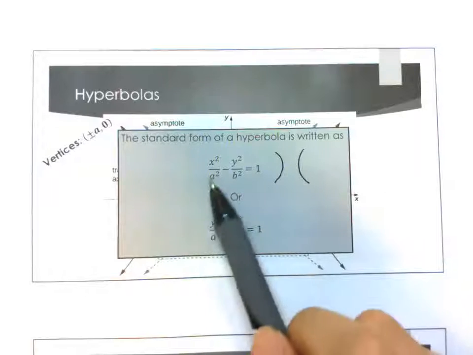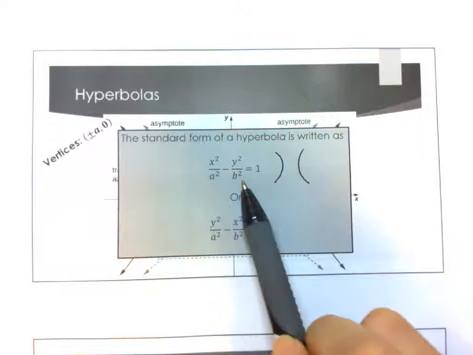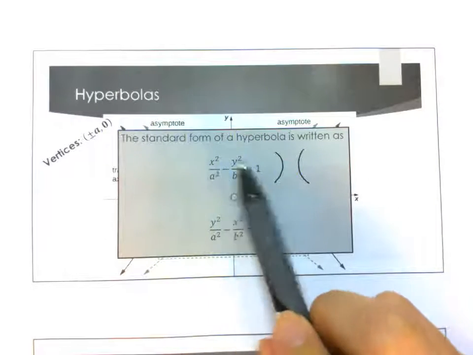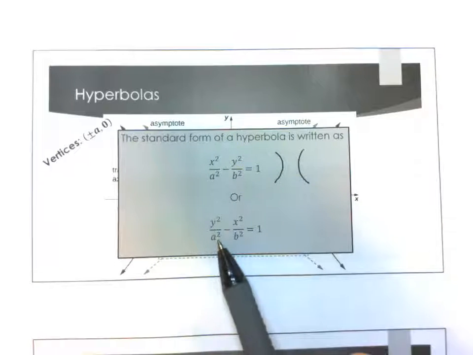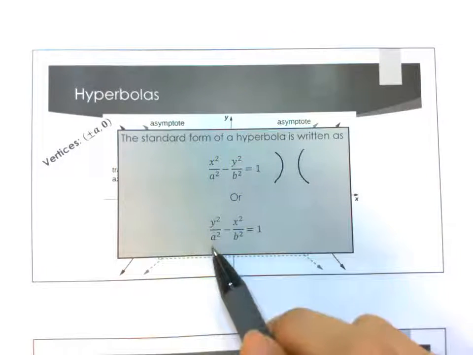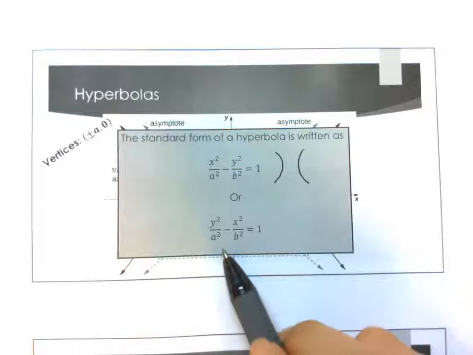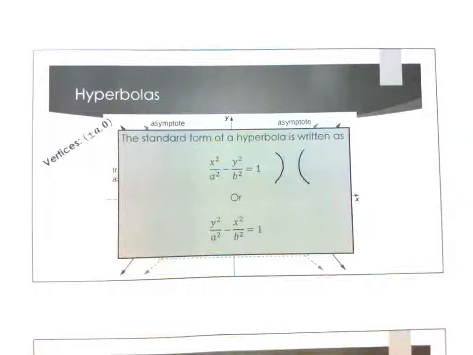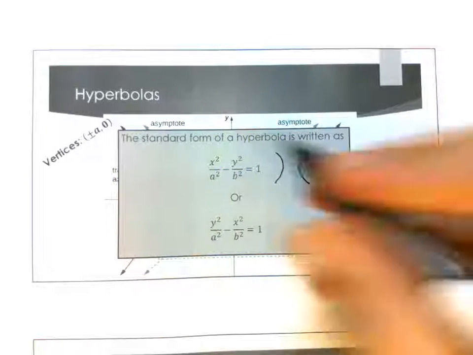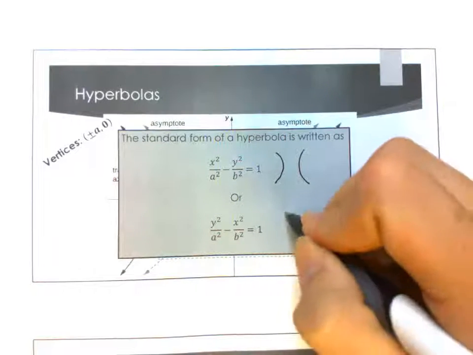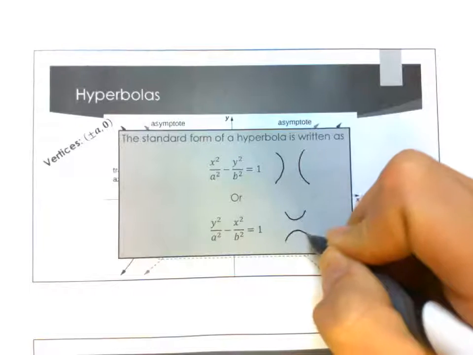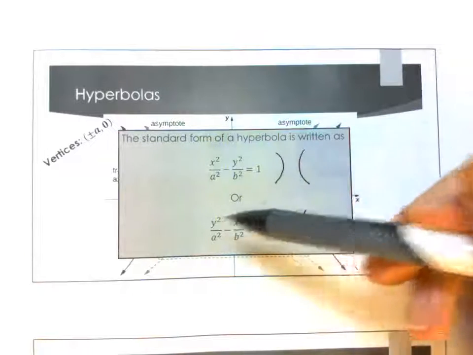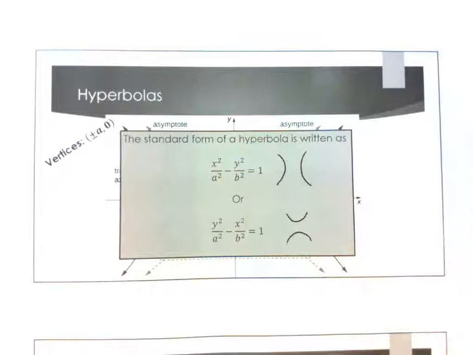Now with ellipses, we switched the a squared and the b squared, but with hyperbolas, we switch the x squared and the y squared. A squared will always be first, and it is possible for a squared to be bigger than b squared. It won't always be, but it is possible. So with the y squared first, that means that it would open up, down. I just remember that whichever variable is first is the direction that it opens. And I'll usually make a little note to myself before I start.